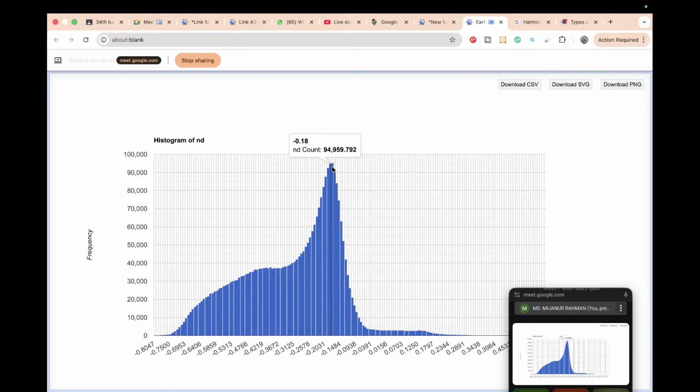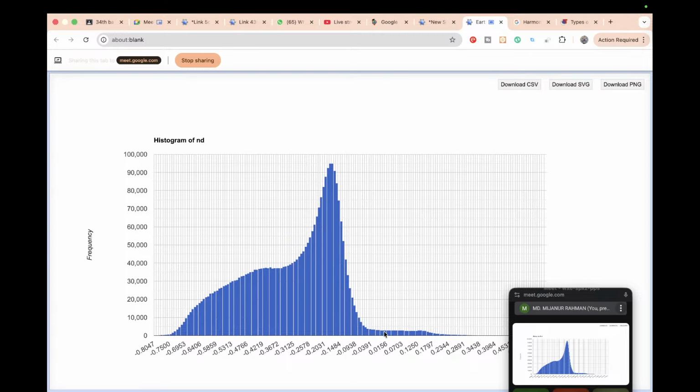And if you check the 0, it will start here, this is 0.023, this is 0. So now you can also get the idea: all of those values less than 0, basically this type of bar, all values less than 0, indicate that there is no water. So from this chart we also get the idea that this place does not have much water body, because you can see in the maximum part there is no water.